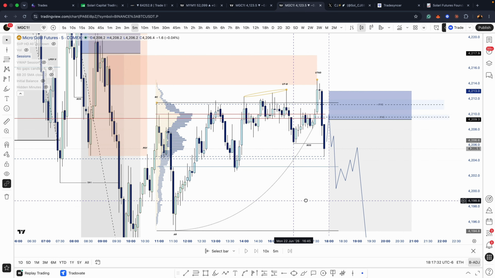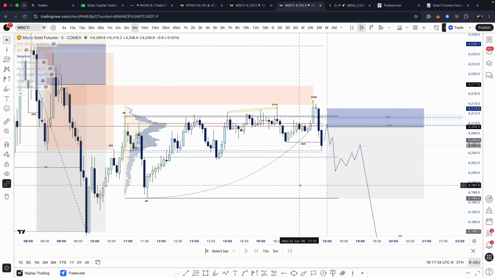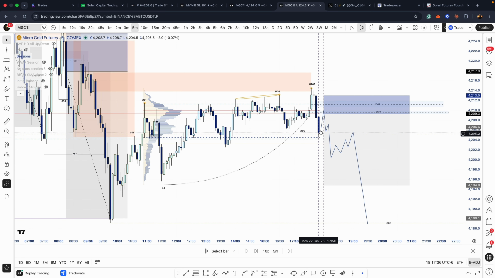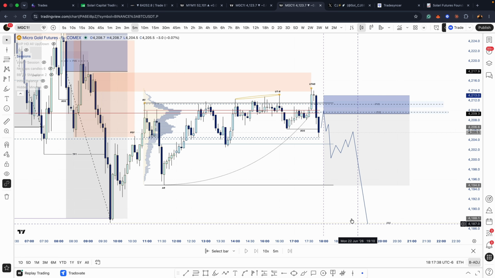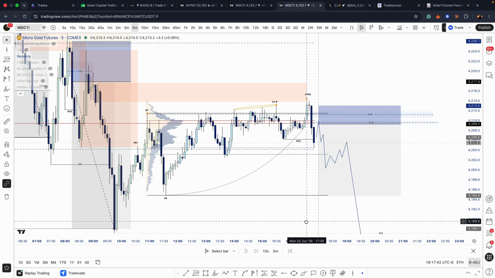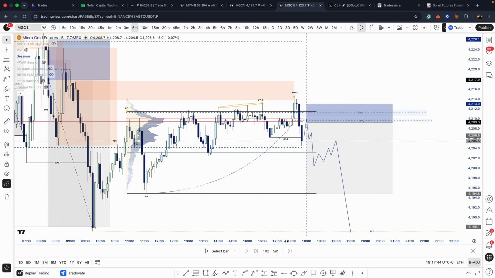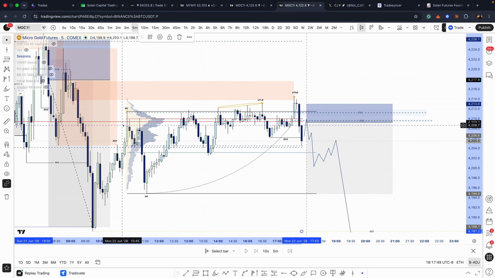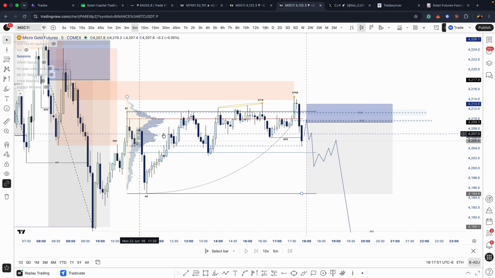You got those POCs right there, and Asia is about to open. So the pre-plan is that Asia pushes up, fills their shorts, and then reverses back down to this AR technical target and hopefully beyond. That's the pre-plan. Should we get this swing POC out of the way? So just know that it's there. I don't want the chart to be too messy, but just know that it's there.